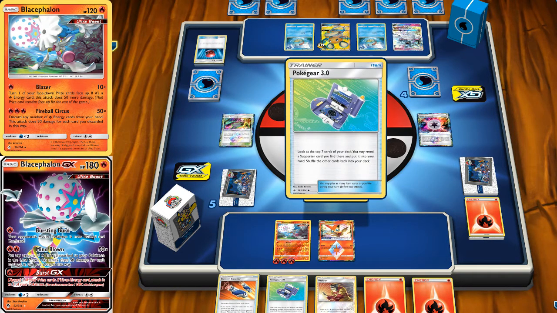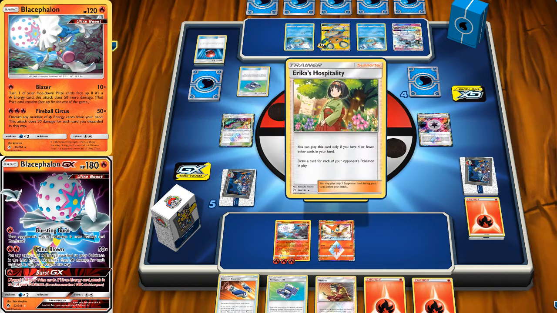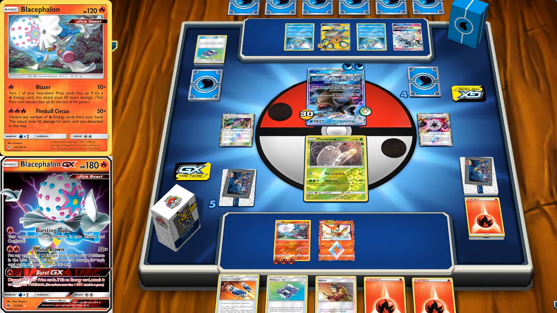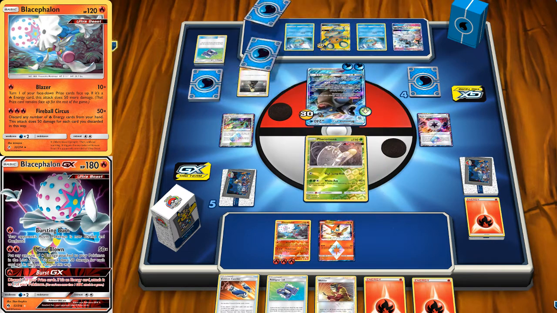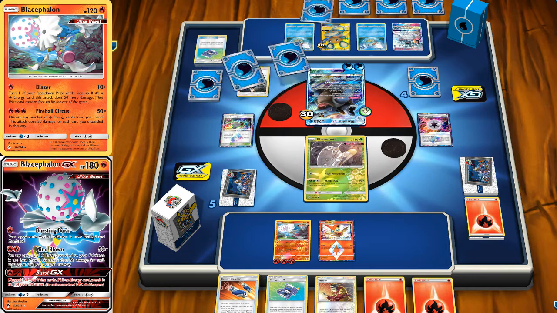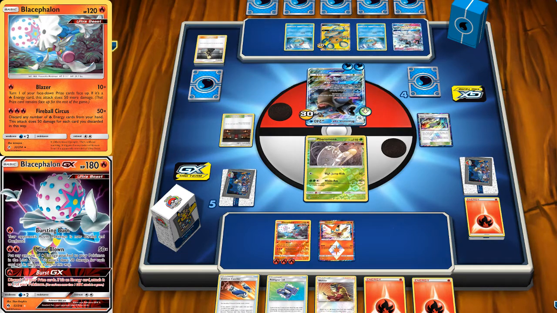Now Poke Gear. Now my opponent's still really struggling. If I was playing a deck that was drawing slightly better, then I'd probably be in a pretty strong position here. Like if I had drawn the nuts and knocked that Blastoise out this turn, I'd be feeling really, really good. But alas, 'twas not to be, and now there's no draw. So things are bleak for Baby Blacephalon.